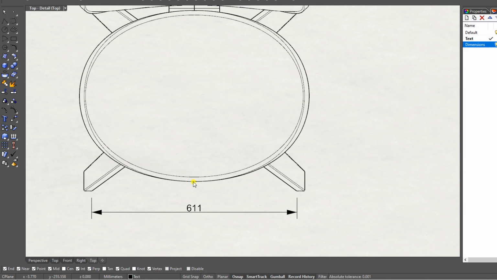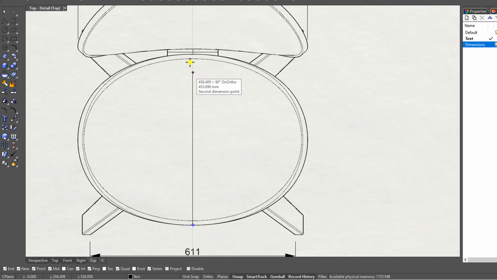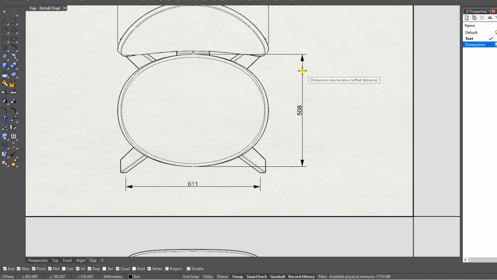The next measurement we want to do is again a linear one, but it's from the front of this seat to the rear of it, just so we've got that width, if you like. So press enter to run the command again and click at the quadrant at the very front of the seat. Again, make sure your object snaps are on. You need a quad snap on in order to do that. And holding shift, click on the opposite side. It's found a perpendicular point in my case. Again, my perpendicular snap is on. So hold shift and click there. And just drag that out, again, away from the model a little bit, somewhere to the right.